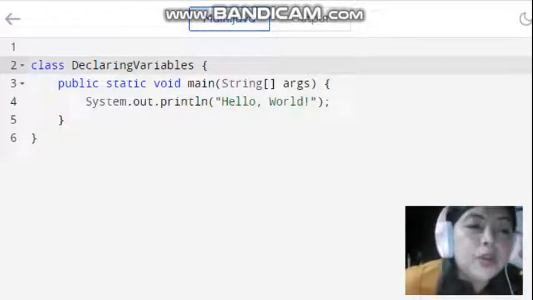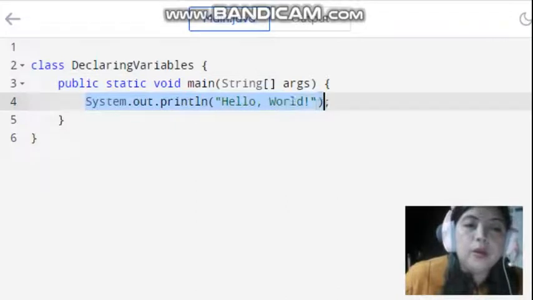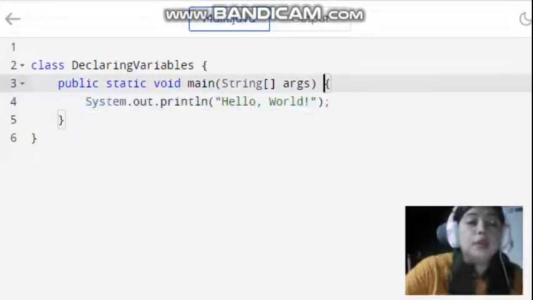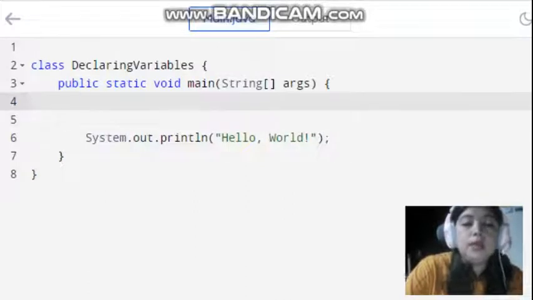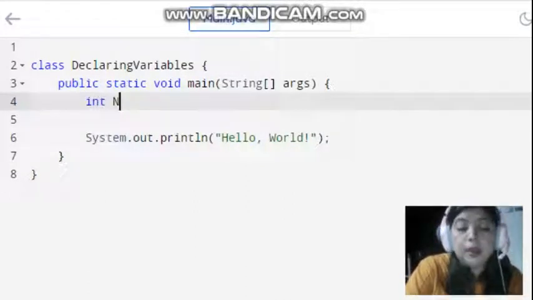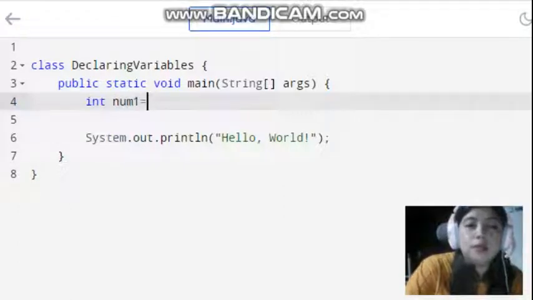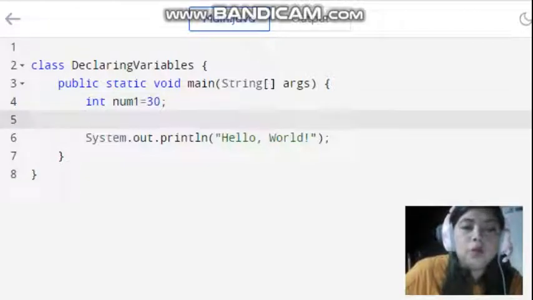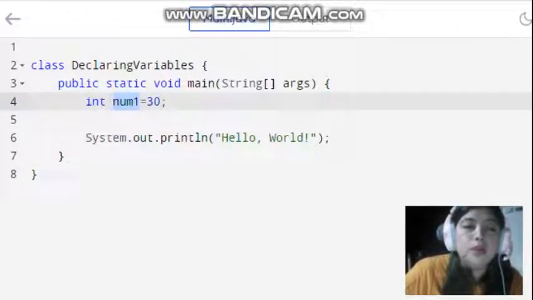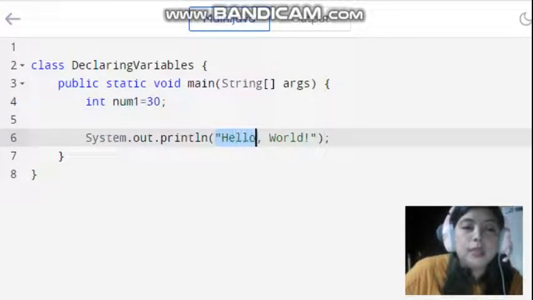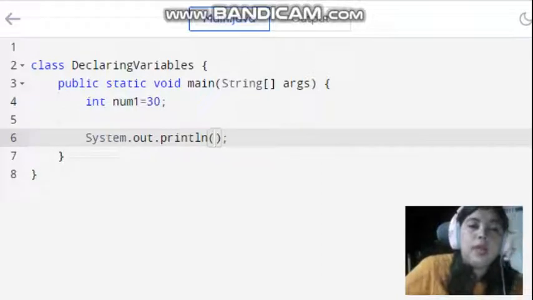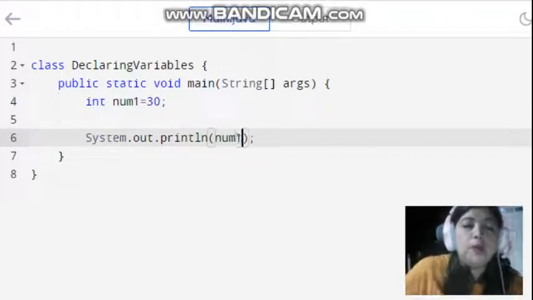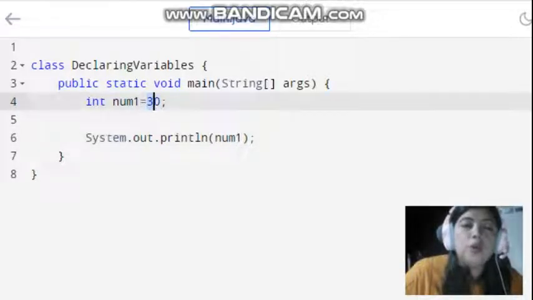For example, ito yung pangalan ng class natin. Gawa tayo ng simple program, no? In this case, makikreate ako ng integer. Ang pangalan ay num1. Inassign ko siya ng 30. Okay? Tapos, dito sa output ko, tatawagin ko si num1. So, system.out.println, and then, alisin natin tong nasa loob. Dahil integer naman yung tinatawag ko, ita-type ko lang yung variable name ko. Ito yon. Ito rin yon. So, when I run the program, I'm expecting that this is going to be shown on my output.